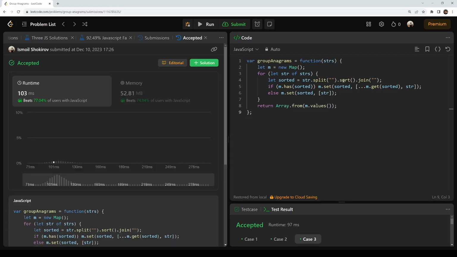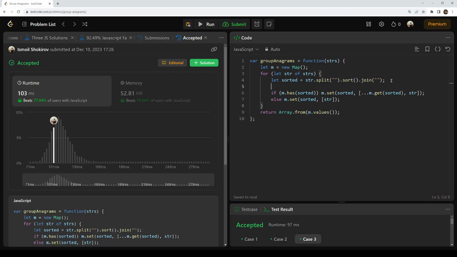So here, sorting is used. Creating an array from a string, then sorting the letters and joining them.